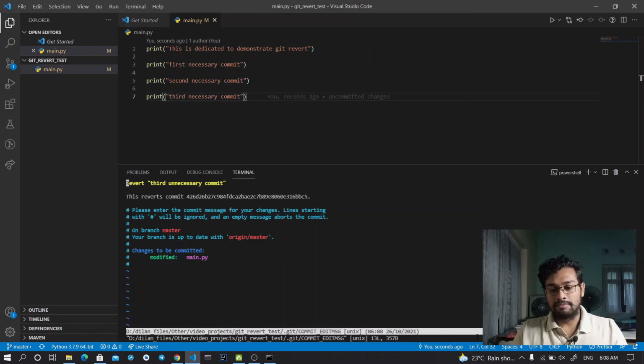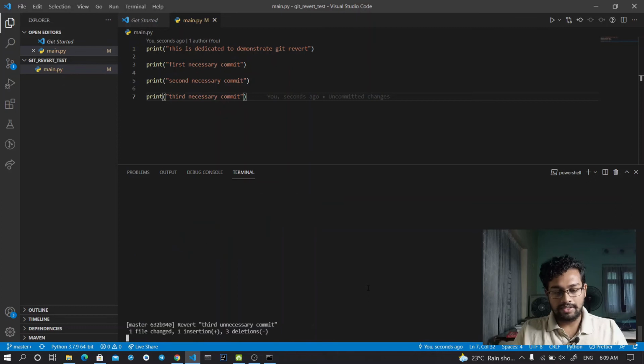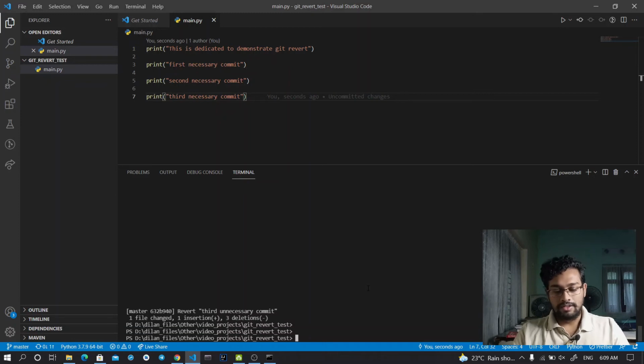So I can then push the changes to the remote branch. What I can do is press Ctrl plus C, and it will say to type colon qa and press enter to exit Vim. So you can press shift plus semicolon to give the colon, type qa and press enter, and you will exit from that Vim UI and can run commands now. When you are using git revert along with the commit ID, you are basically staging another commit with the reverted change. So you have to push that reverted change to the remote branch.